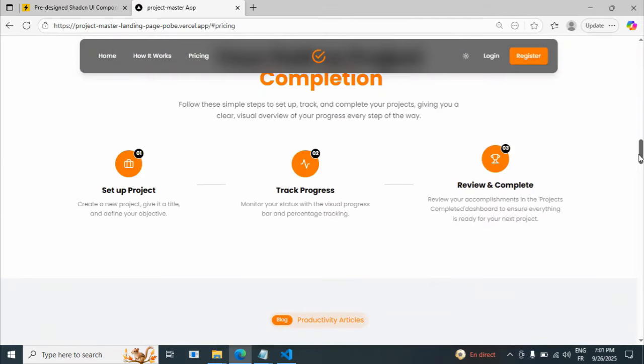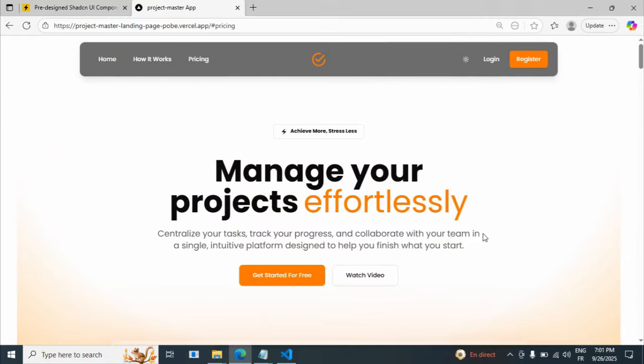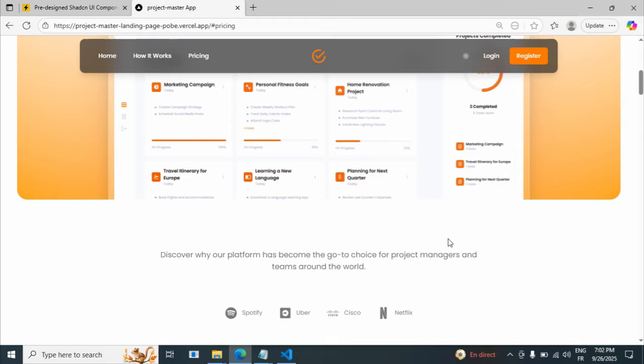As you can see, the landing page has a lot of sections, but it takes less time when you use reusable components to save you a lot of time. Think about it: building this for a client or just for yourself, how long would it take you if you built everything from scratch? It is a total waste of time.